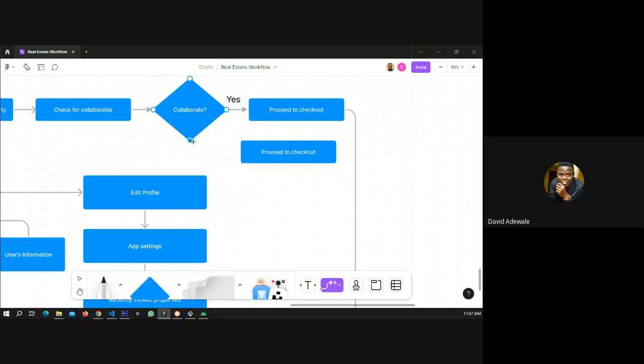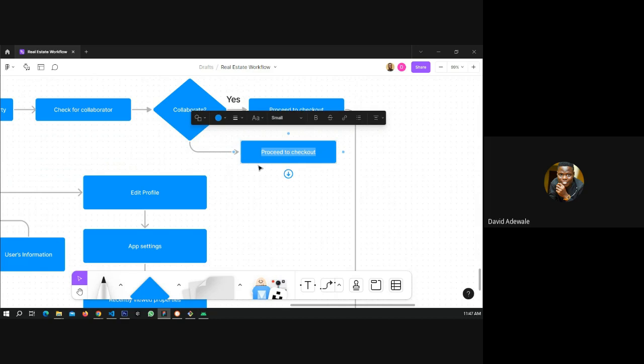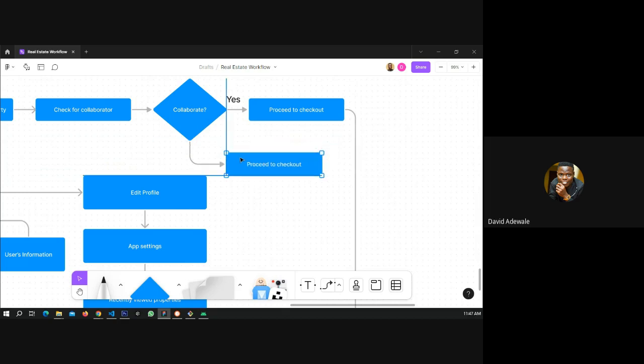Then what do you think we can do? We will still proceed to check out. We just want to get information from you. Remember, the idea is to collaborate. So now that you are not collaborating, we need to get something from you.